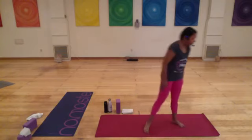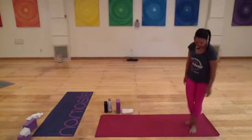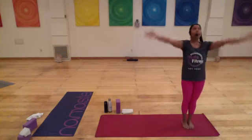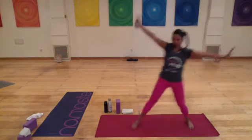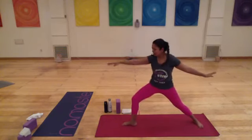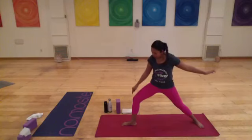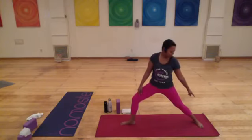So we'll continue with warrior two to bent knee triangle. So I'll come to the bottom of my mat. Inhale and arms up to the sky, and exhale and open up to warrior two on the right side. So check in to see your front knee and ankle are aligned and you're pressing through that outer edge of the back foot.